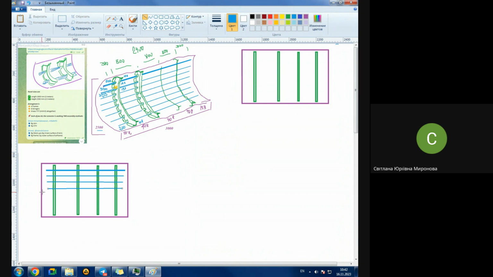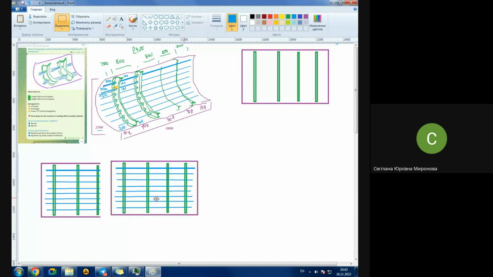We're preparing this grid of stringers and frames for ourselves. Fifth one. Sorry, they are not straight. 6, 1, 7, 1, and 8, 1. Something like this.